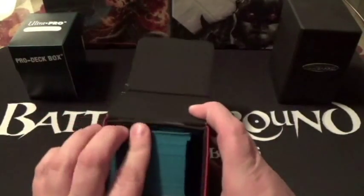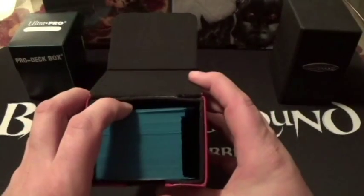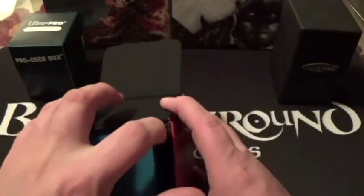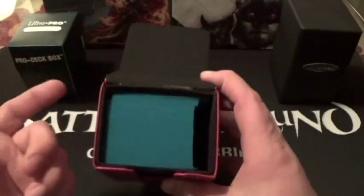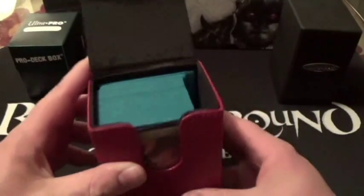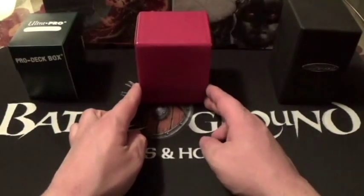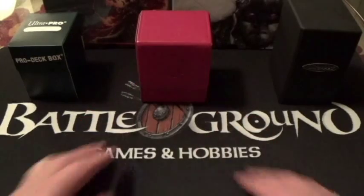And the storage as well. Yeah, it fits your 100 card deck, but if you have other cards, maybe a sideboard or whatever, you essentially have no more room once you get your 100 cards in there. All right, so that is the UltraPro Mana Flip box.